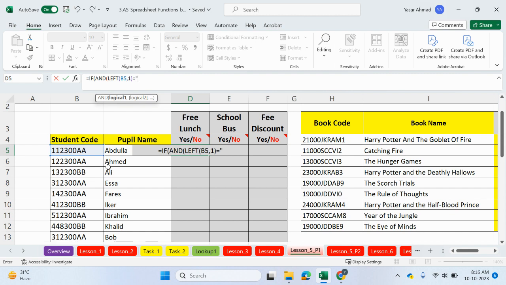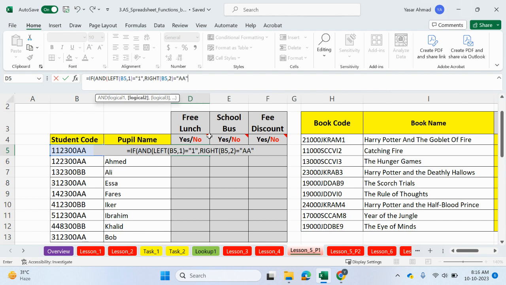For now, we're going to be extracting this 1 as a text value. Later on, we'll be using a VALUE function to extract as an integer, but that's for another video. So we're first checking to see if the left value of this cell is equal to 1. And for the second logical test, we're going to check if the last two values are equal to AA. So now we need to use RIGHT, click on the text again, we want to extract two characters, and is that equal to AA?